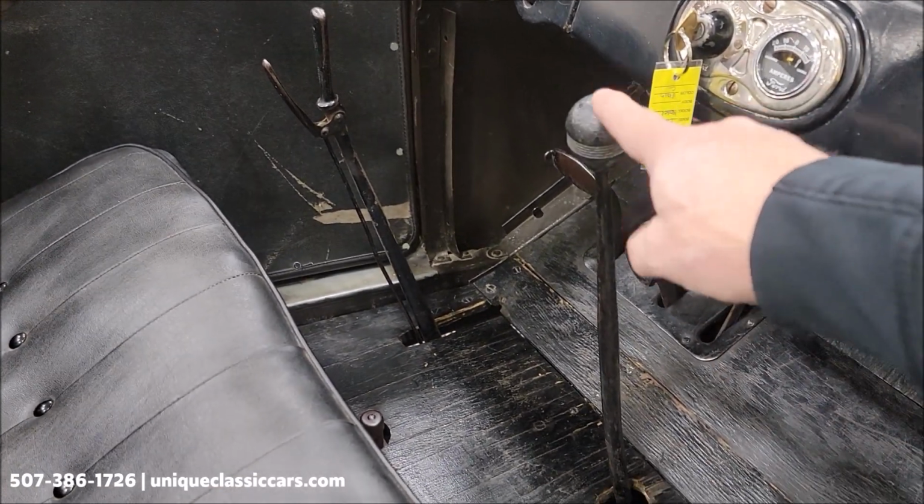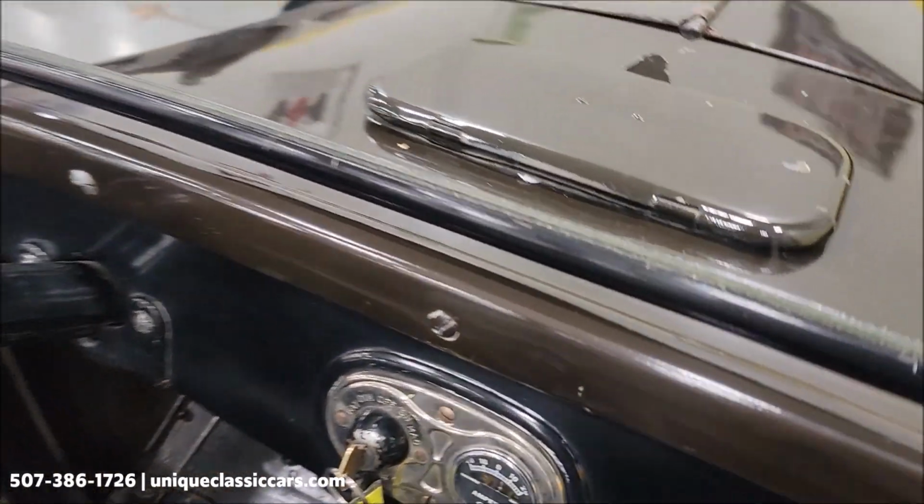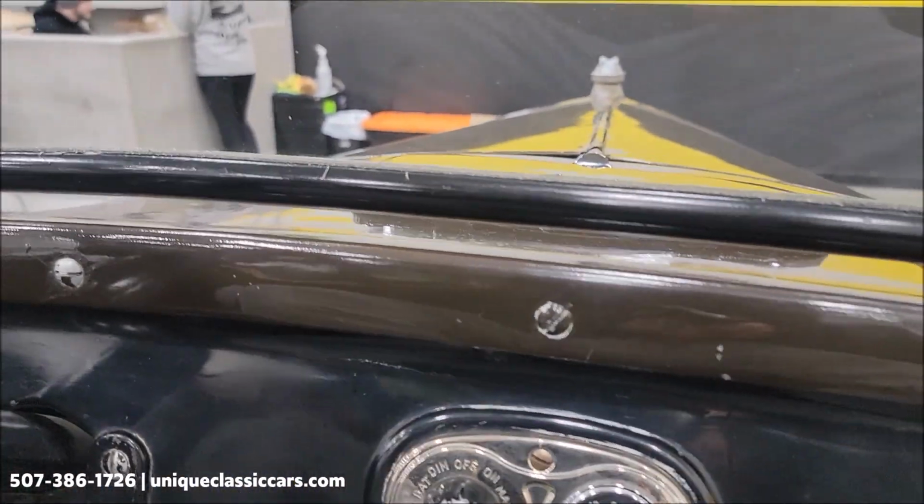This one here, I wonder if this had a PTO on it, possibly once upon a time, like you used to see done back in the old days. Not 100% positive. I'd have to go back and take a peek at the underside pictures.